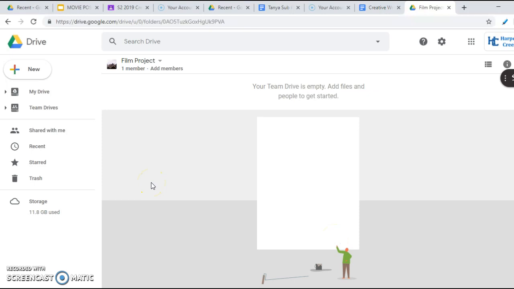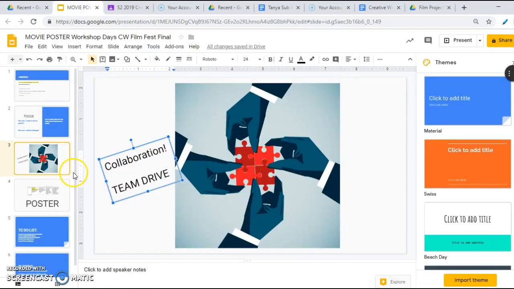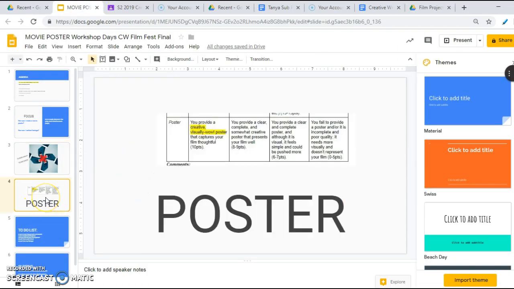So I could go out and do some footage outside, and then my friend Sally could go do some footage like close-ups on a desk, and then Betty could work on the movie poster, and we can all put the material in here. So moving back to the PowerPoint, the poster is one of the responsibilities. It is part of the rubric. I don't want you to forget about it.